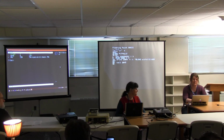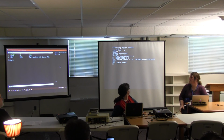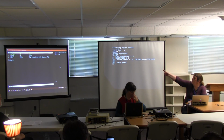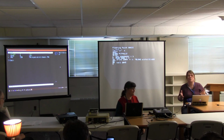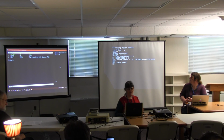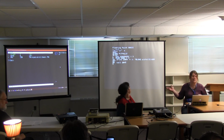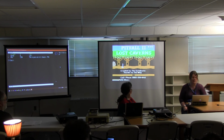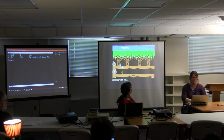So if I say load Pitfall 2, there's a couple things here. One, we've got to turn the zero page on, because our implementation of BASIC doesn't itself do zero page. So we turn zero page on, we tell it mode is HDR1, which is basically use WAS mode, because our default HDR mode is linear. It's a slightly different memory layout, but we can switch the old mode in. Once you've done that, then it's ready to actually run. So then we bload it, and then we call 2045, we call the address, and then you can actually play the game.